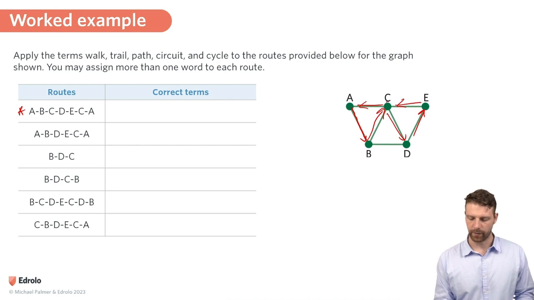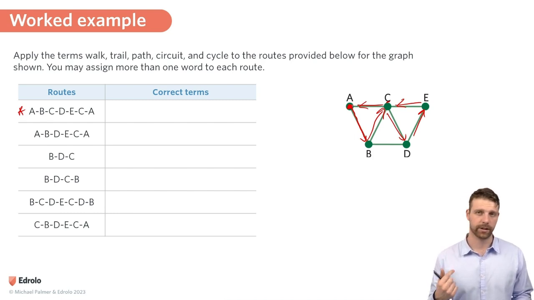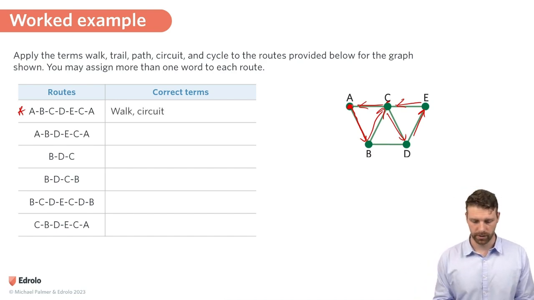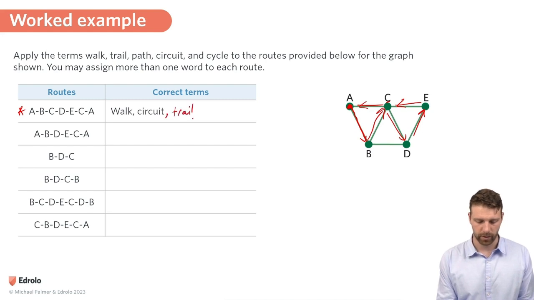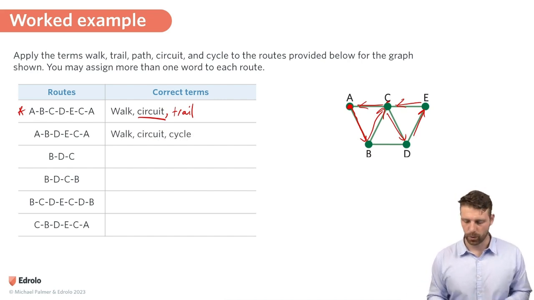So I can see I'm repeating this vertex at C, and that's going to stop it being a cycle or a path. Those things both need that we don't repeat a vertex or an edge. So here, this is a walk. It starts and finishes at the same point, so that's going to mean that it's a circuit. So it's a circuit, a walk, and a trail, because circuits are trails, just special ones that end and start at the same point. So here, actually, I've got walk and circuit, so I've overlooked that this should also be a trail. Just a heads up, I think circuit here is the best definition, right? If we're starting and ending at the same point, we should be using circuit or cycle to describe that particular traversal across the graph. Looks like this one's going to be walk, circuit, and cycle.